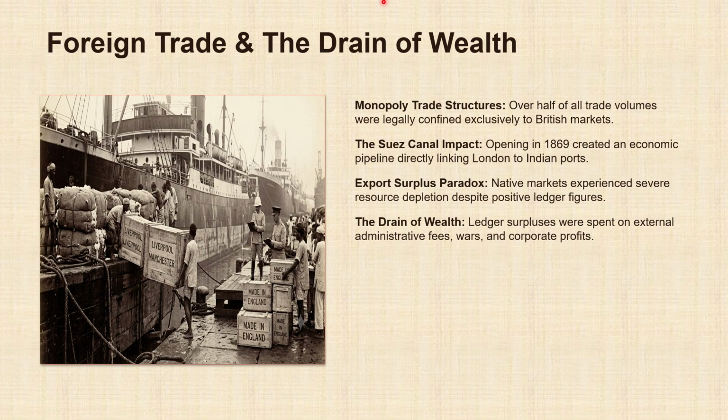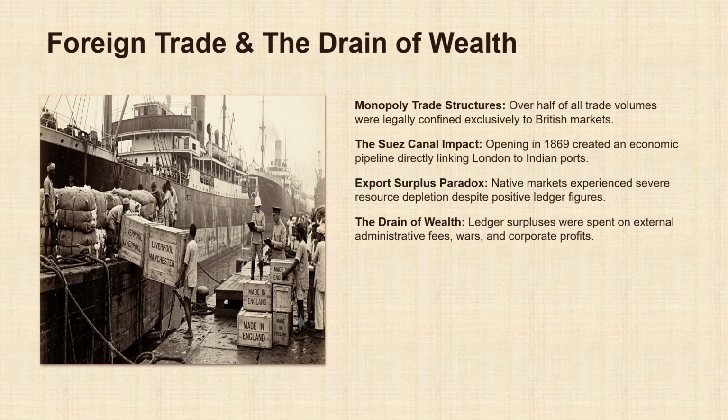Our final slide brings all these sectors together at the shipping ports, highlighting the concept known as the drain of Indian wealth. And that's the key goal of the Britishers, draining the wealth of India. With the opening of the Suez Canal in 1869, British control over trade routes became absolute. They were generally called at that point of time the Queen of the Seas, and they used it to exploit India. So, British control over our trade routes became absolute and India suffered for it.